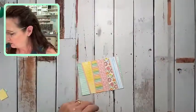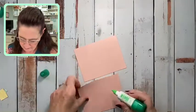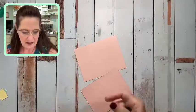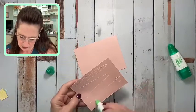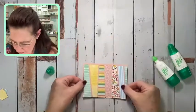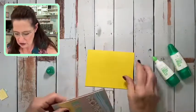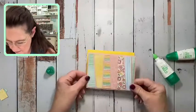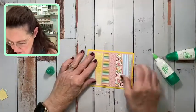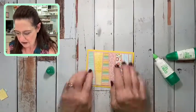I'm going to move all my pieces out of the way, and then I'm going to bring in the piece that I have that's just a little bit bigger and glue that. Whoops. Here's the one I was using that we know has glue in it. And so we're just going to lay this down and see there's our background. And then we can just glue that onto, you could add a ribbon here. I'm not going to add a ribbon. I'm going to use, so see how that just finishes it off? It's got that little extra.